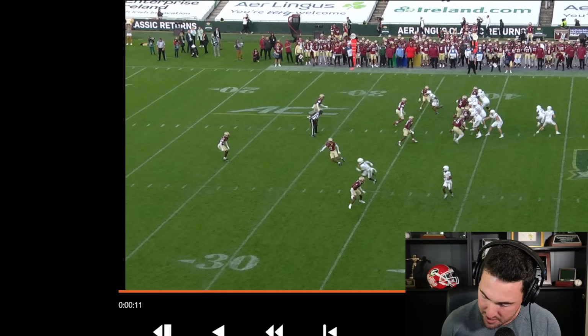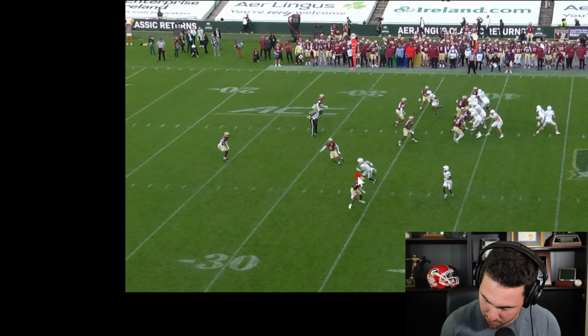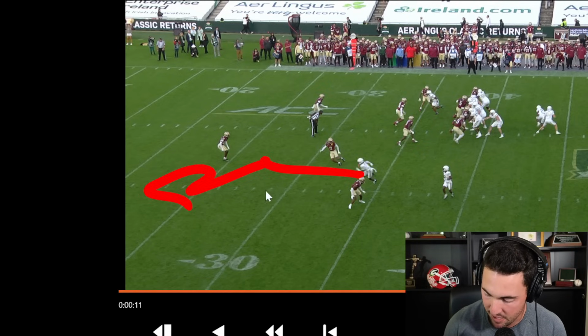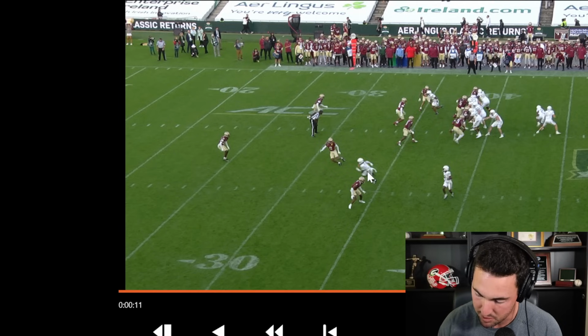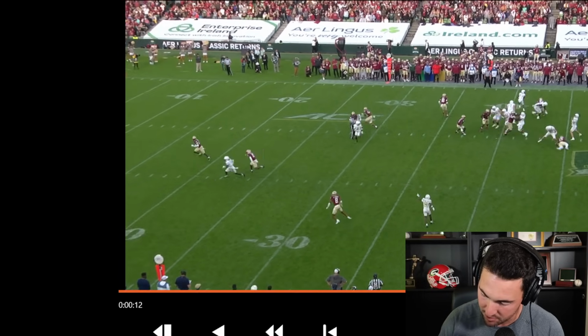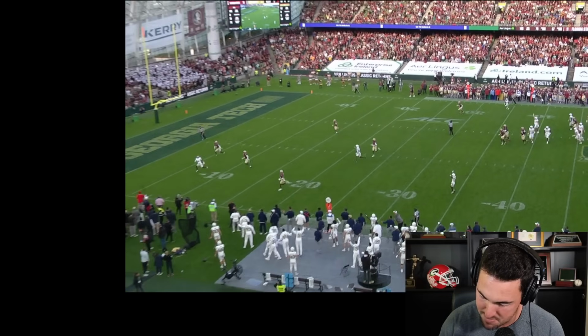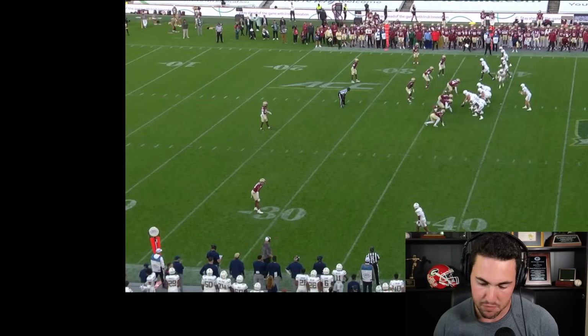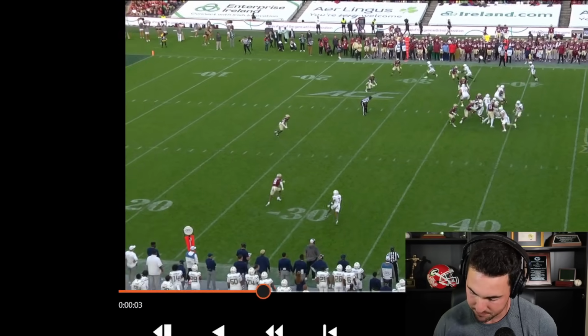So ball snapped, you see the switch, you see about 3 or 4 yards of inside leverage, you have the safety. Haynes is just licking his chops right now and saying, all right, man, touchdown. What is it, 37-yard touchdown on his way. Let me rip this thing down the field, and just misses it by 1 or 2 yards. It happens just a little bit off, sadly, for Georgia Tech and Haynes King on that one.